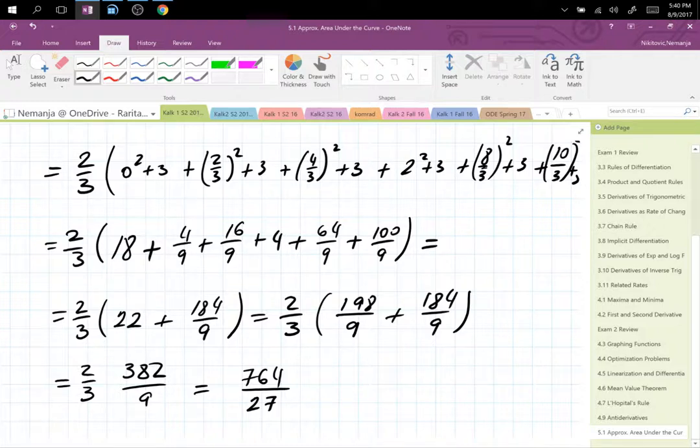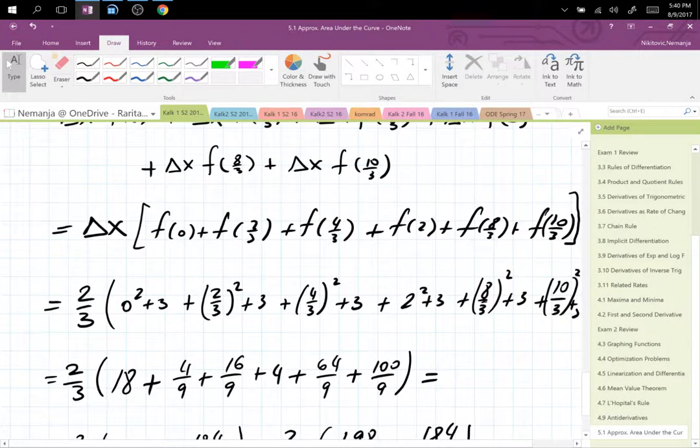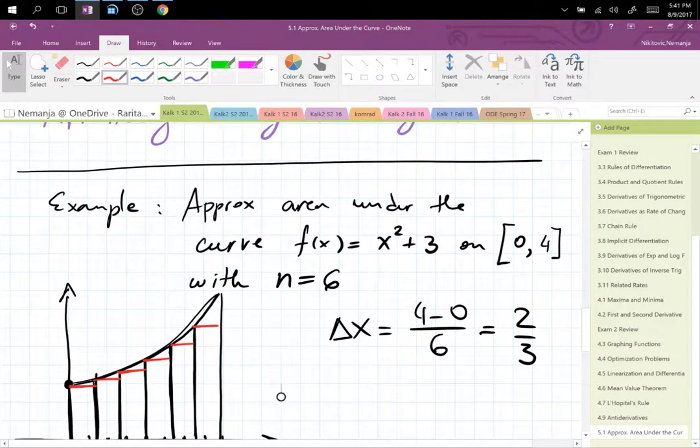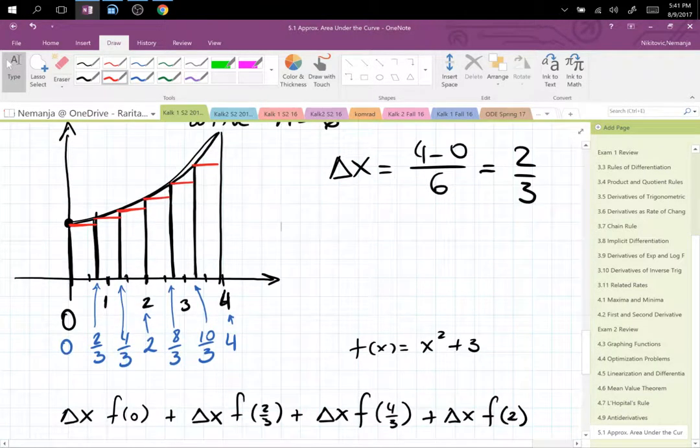I want to call your attention to this. How do you know how many sections, or rectangles, you should use? N equals 6 is given. But the more rectangles you use, the closer it is to the actual area. So there is a trade-off between how many calculations you want to do and what precision, or you're just governed by what precision you need, depending on what you're making, what you're building.